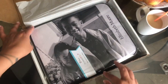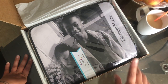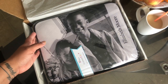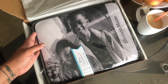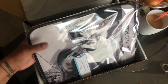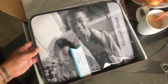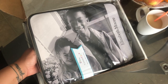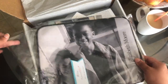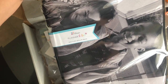Oh my gosh, you guys, this is beautiful. Okay, I took a very long time deciding on what folio I wanted to go with. It was just a matter of not enough color options or options to really change things around. And I opted to just do one that I could have a photo printed on, because I can't go wrong with that — a picture of family, children, anything like that. And this came out so much better than I expected. This is the planner folio 10.5 by 13.